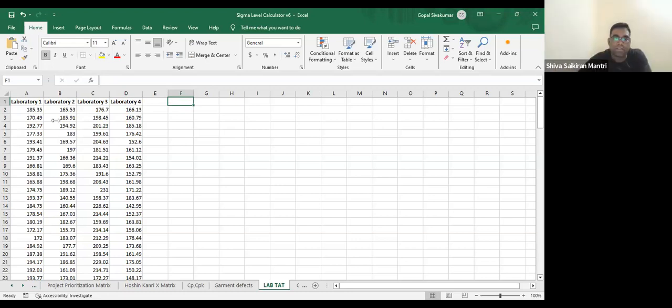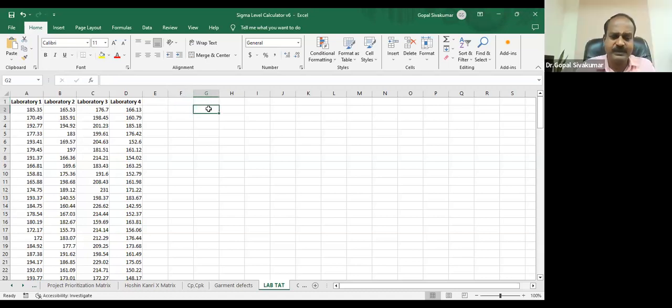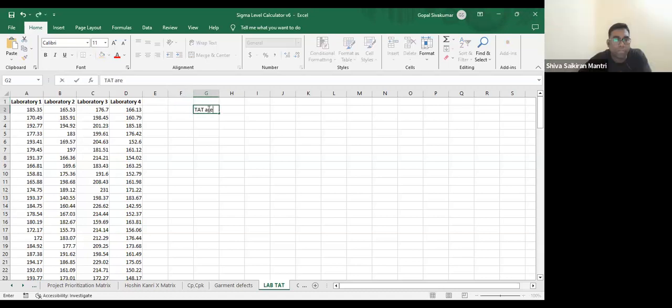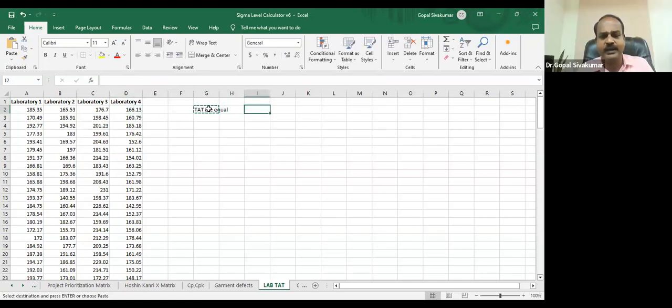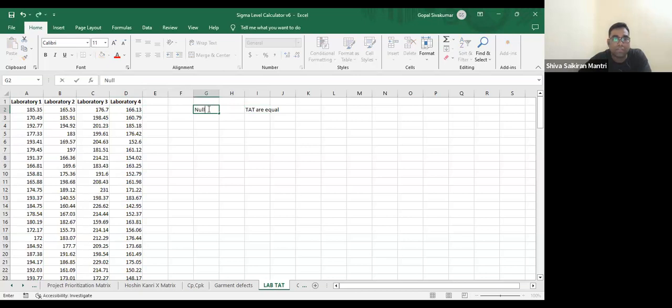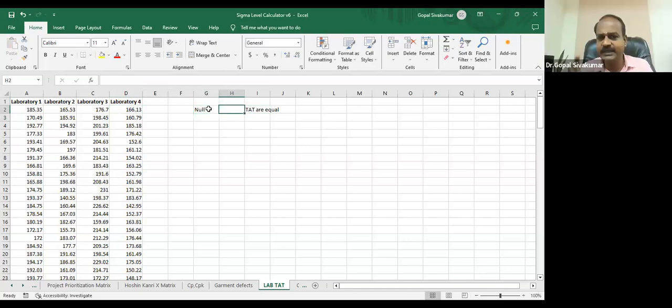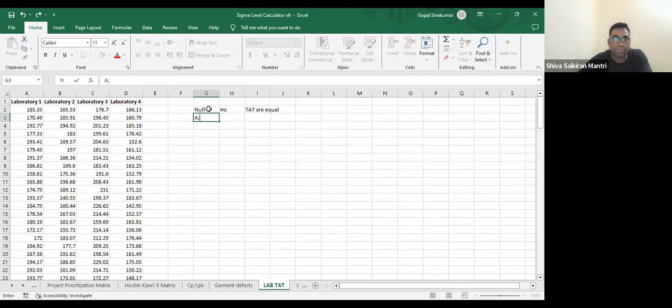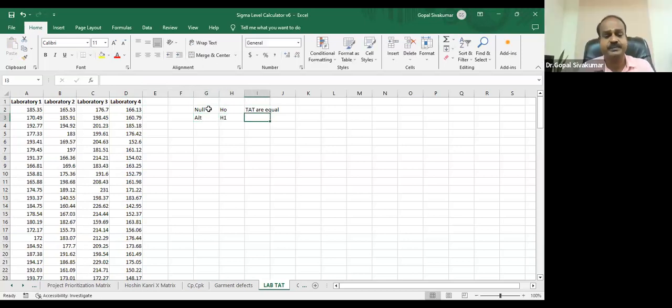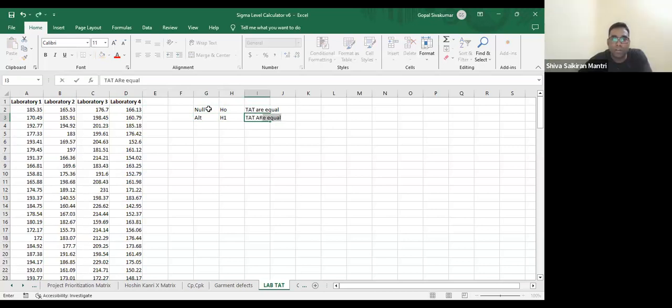And so the statement that all are equal, when I say that they are equal, this is my null hypothesis. The symbol for null hypothesis is H naught. Now what will be the alternate? The symbol is H1. That may be equal, may not be equal. That is, they are unequal.